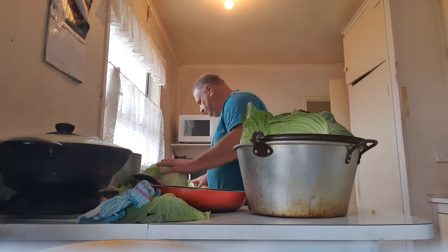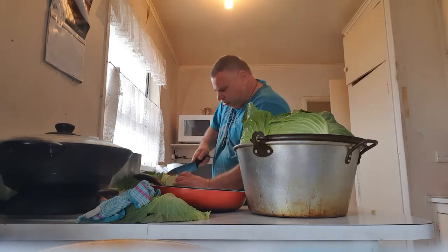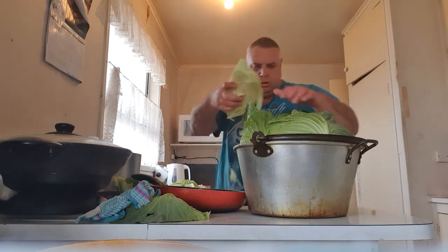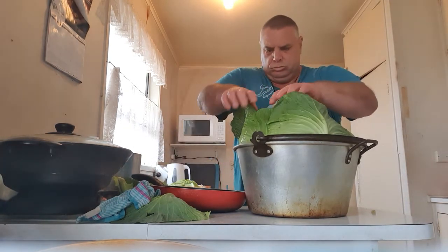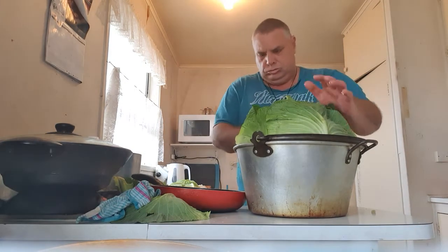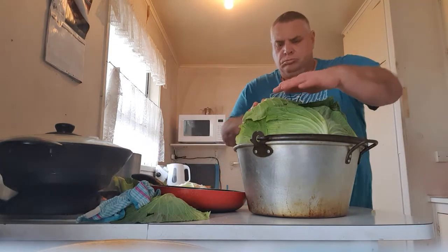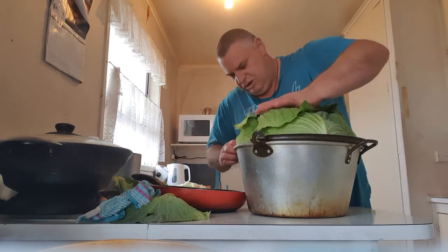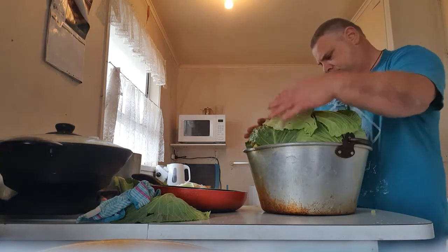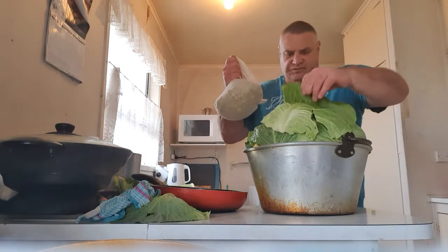Some cabbage. Right, we're going to finish off with some leaves on top. And then I'm going to show you my next, what I did. Now, oh, the stuffing, sorry. This is the rest of the stuffing. Forgot about that, sorry.